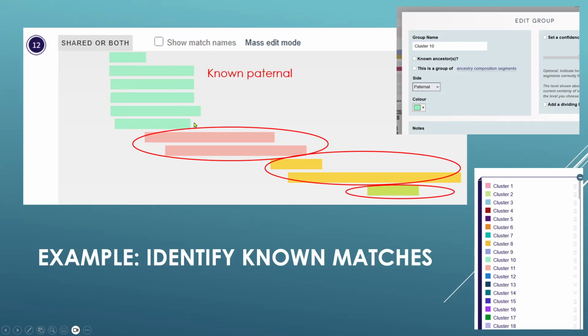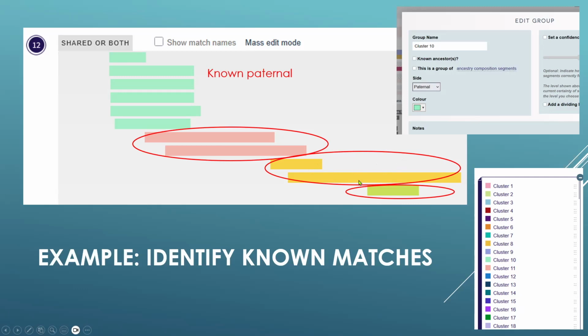By the very nature of how this works, it then tells me this group here must also be maternal, because it cannot be paternal, or this group would all be the same people. So this group is now maternal. Now this group overlaps with this group. So therefore, what is that telling me? That is telling me that this group has to be paternal, because these two people have a match with me at the same position. I know this one now has to be maternal, so that's telling me this group is paternal.